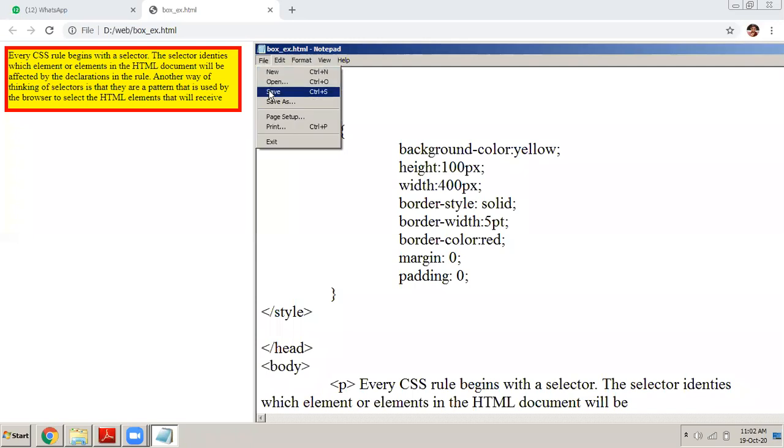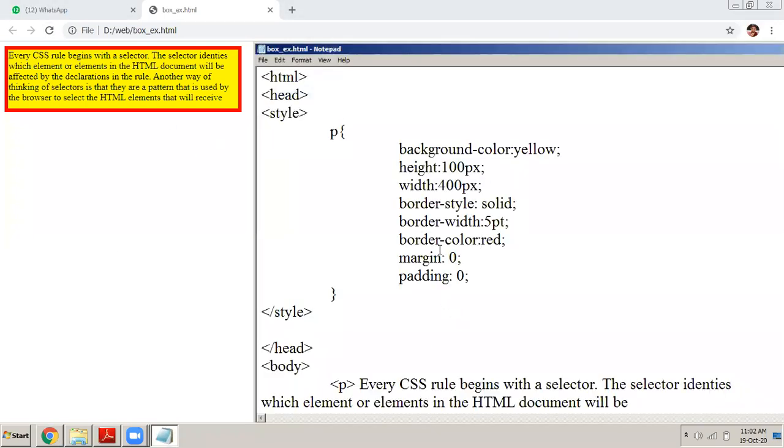Let us see, file, save. Yeah, this also you can specify. I was not specifying this. That's why it was not coming. So if I remove that and save this, you can see that it will disappear. It will not be there.